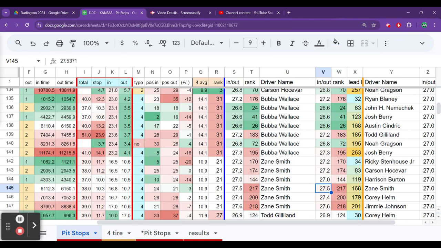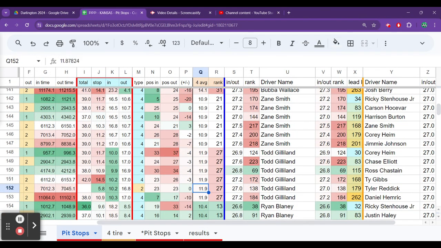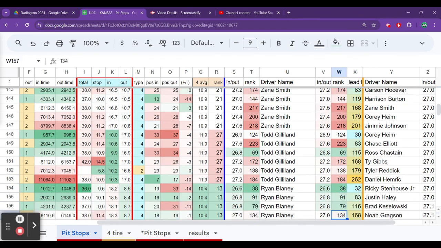You wouldn't say, oh, he's terrible on pit road. Well, he could be, and he's not the best, but we do have to give him the benefit of the doubt that he probably suffered a little bit from being in the back. Gilly, not a very fast pit crew. Young driver, not the best pit stall.